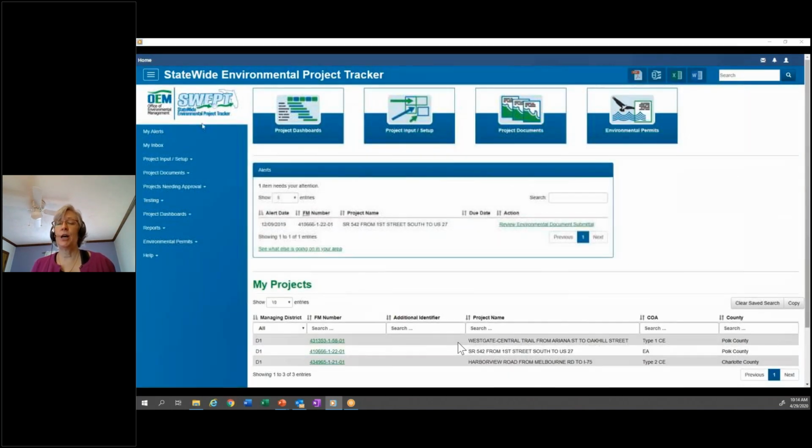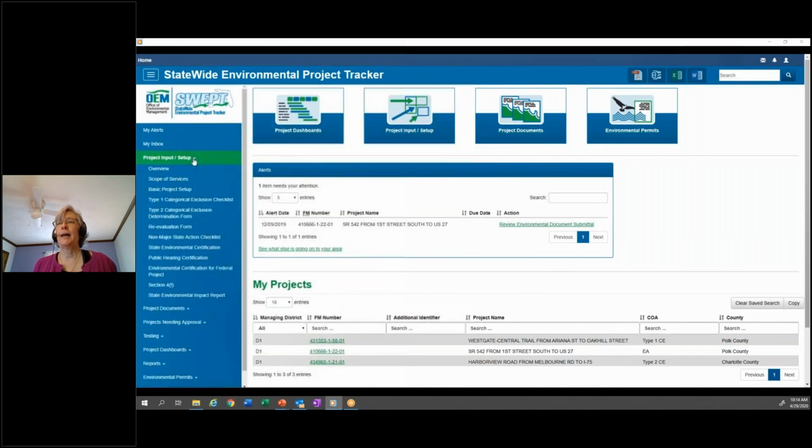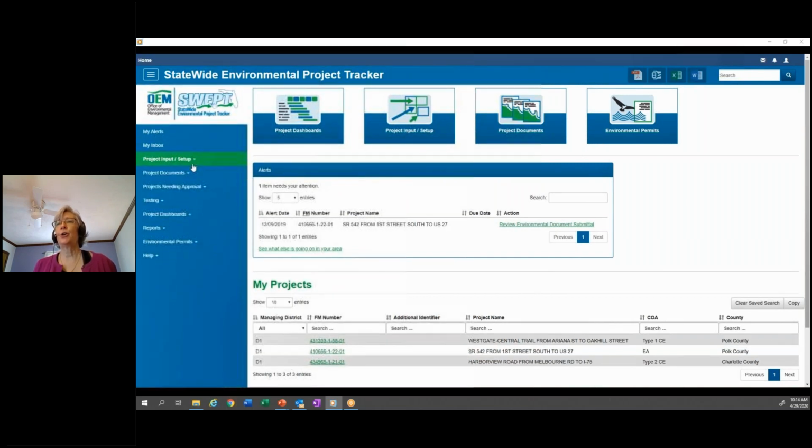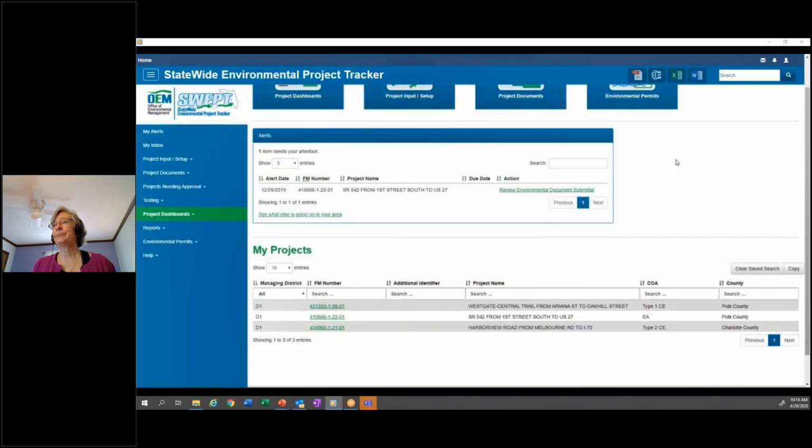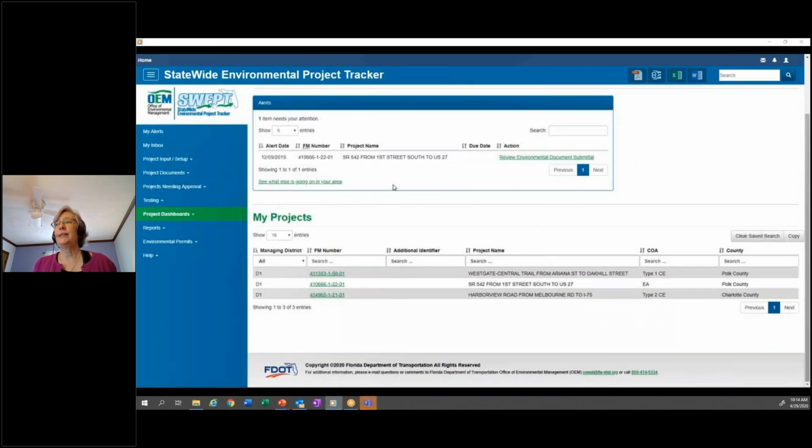You go back up to the top to click home to get back, or you can go to the left menu to navigate. Some of the things just showing you here are the various options that the districts have access to, like lists of where the project is in the approval process, their dashboards with their schedules, standard reports. In the middle of the screen there, they see alerts, like if they have something that's waiting there for their approval, it'll show up there.